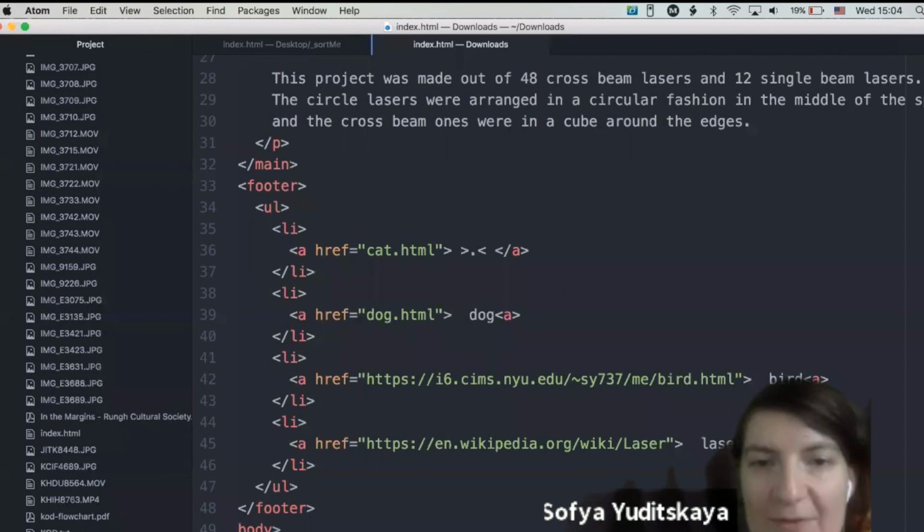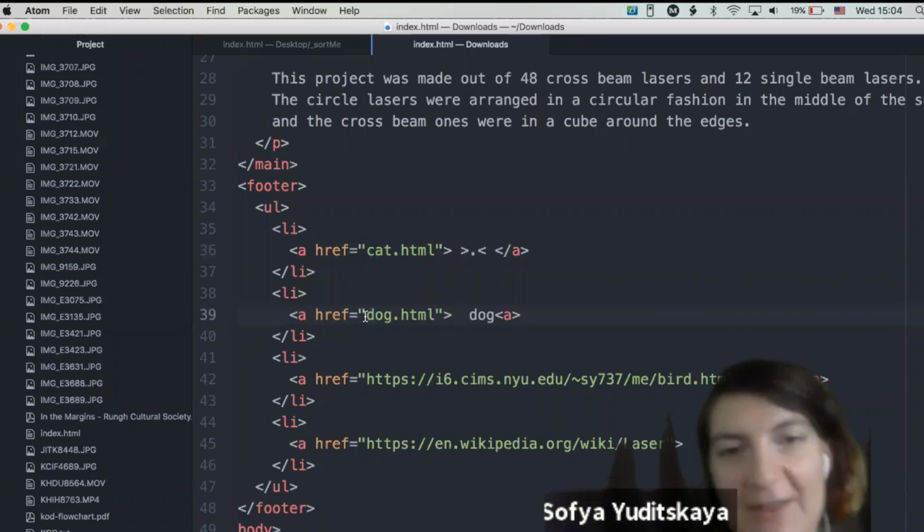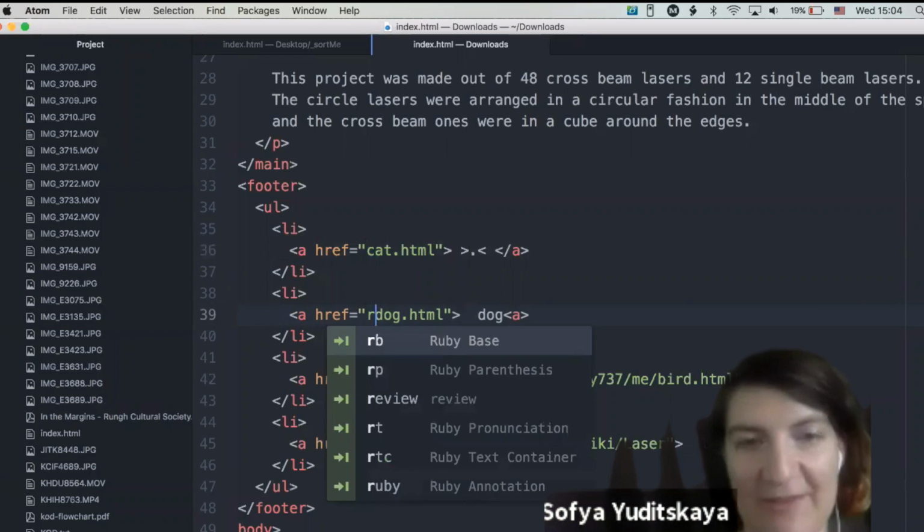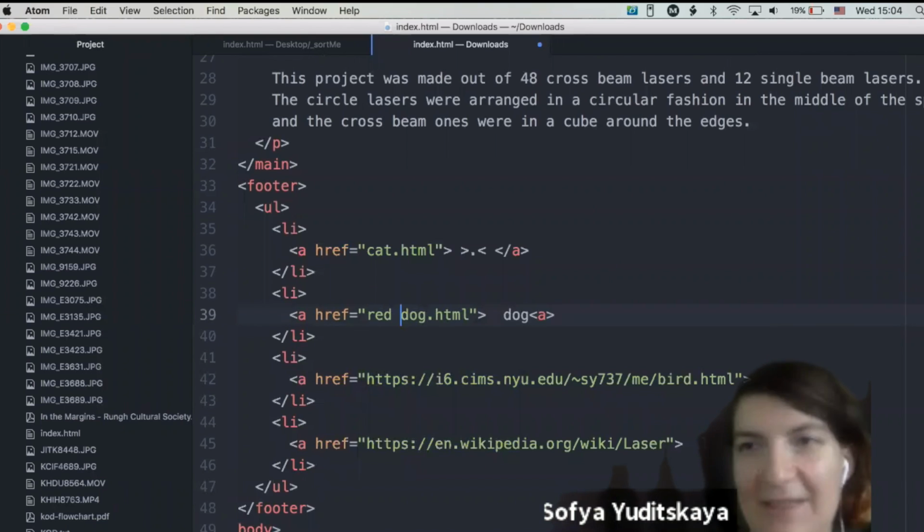But the other thing that's useful is where you put your capital letters and spaces and so on. So if my link, for example, was a red dog, I was going to have a file here about a red dog.